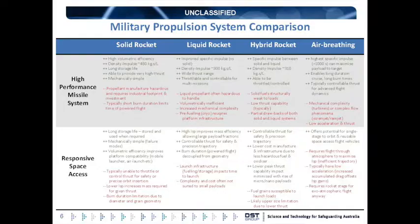Do you need thrust modulation? What's the mass of the payload, both of payload and also the total mass of your system? What maneuverability requirements do you have? Volume and geometric constraints are also really important. Safety and storage, and also depending on the application, how easy and what is the cost of manufacture. Even being aware of the mission requirements and given the broad range of technology options, trade-off selection of the most appropriate class of propulsion system is never trivial. So on screen, I've got an overview of the 4 main classes of propulsion systems and the 2 applications.